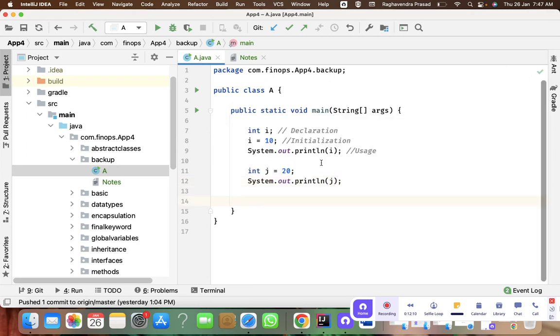Then you can use the variable like this. So here it is declaration plus initialization. And here it is usage.